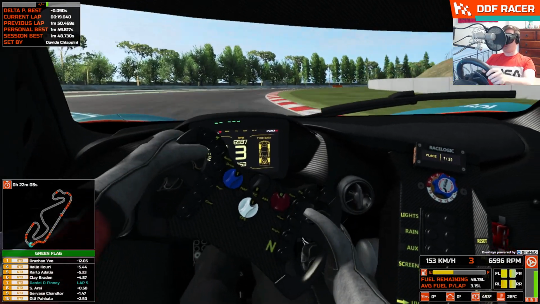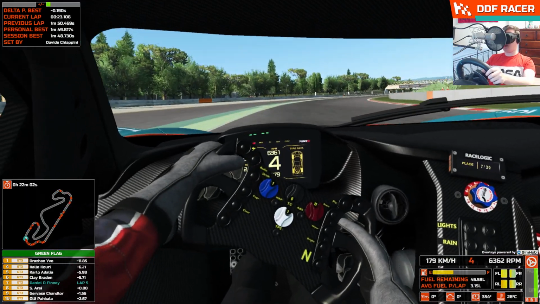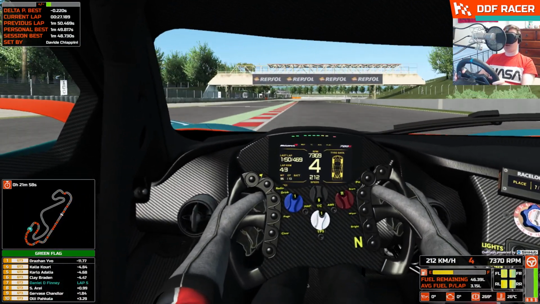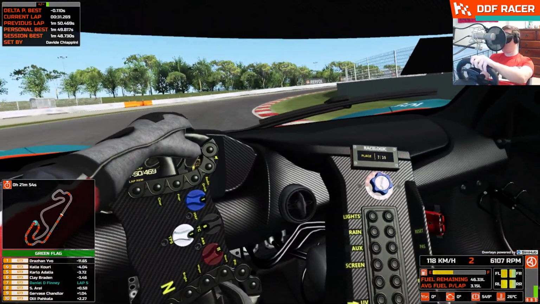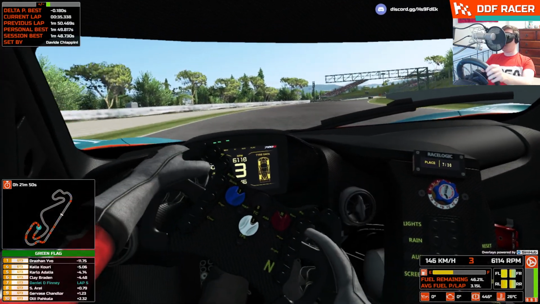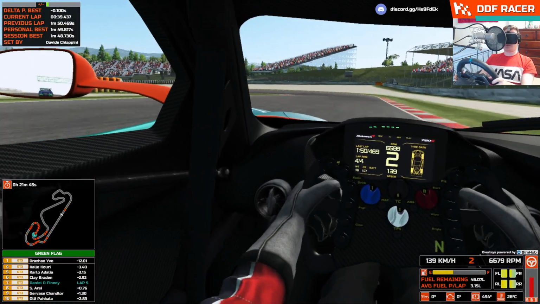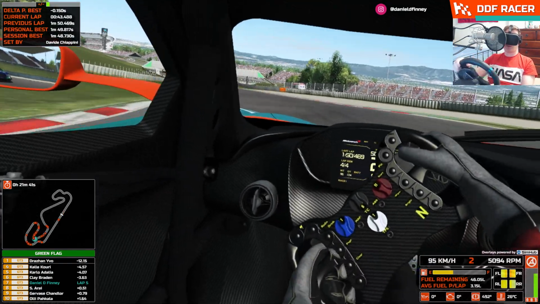Okay, now it's crunch time, I guess. We got to put some seriously quick laps in now. We want to try and catch the cars ahead of us. Like I said at the start of the video, I know I can do 1 minute 48 and the occasional 147. So with a bit of concentration and a few laps, we should be there.